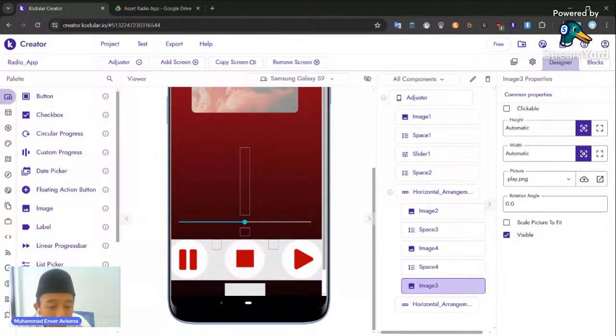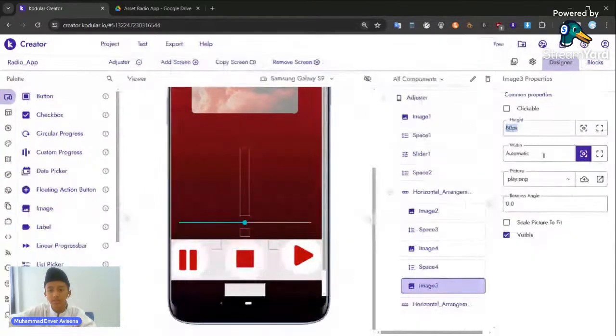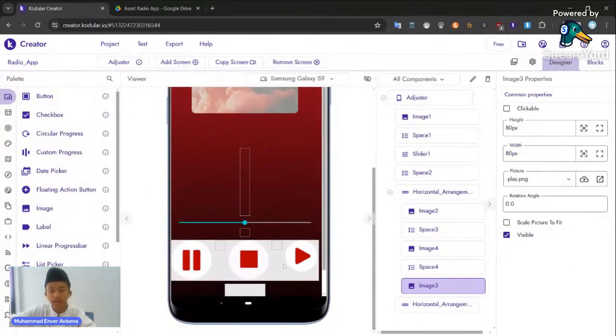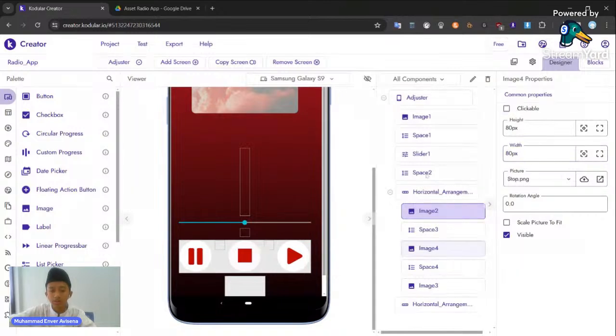Before we head to the next, we have to adjust the first one to 80 and 80 pixels. So we need only 80 and 80 pixels. So px, we can copy, reset here, and just do it like this. Make it clickable. All right, 1, 2, and 3.